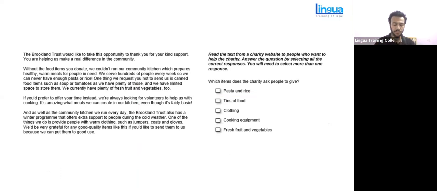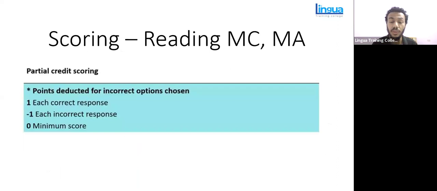The point is, if you choose a correct answer, you take a point. If you choose a wrong answer, you lose a point. So we end up with a 0. If there are 2 correct options, and you choose one correctly and the other one is wrong, you come out of the question with a 0. But rest assured, if you think there are 3 and you choose two wrong answers out of 3, that won't score as -1. There is no minus. The minimum you can get in such a question is a 0. But hopefully you don't go for that.